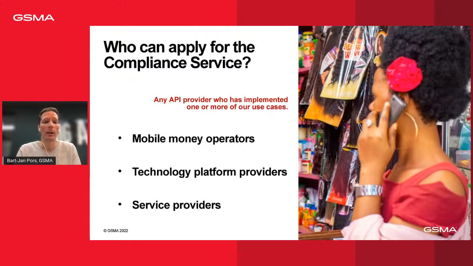So who can actually apply for this compliance service? Well, the answer is quite straightforward if you think about what it applies to. It is basically accessible for any company, any organization that provides APIs according to the specification. You don't even have to implement the specification as a whole, because the compliance mark will be granted on a per use case basis. So whichever use case is of relevance to you, you may implement it if you provide APIs to the industry. So as an API provider.